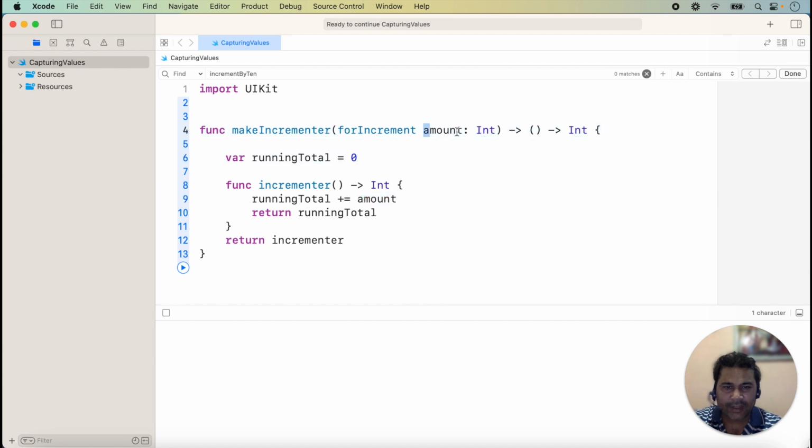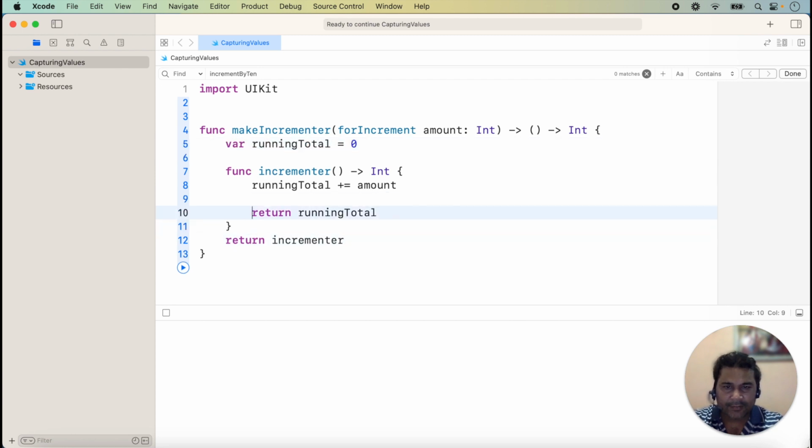Amount is the argument here, and runningTotal we are declaring as a variable. Here we are adding the amount to the runningTotal and returning the runningTotal from the incrementer function. And makeIncrementer is the outside function, so the nested function is the simplest form of the closure.